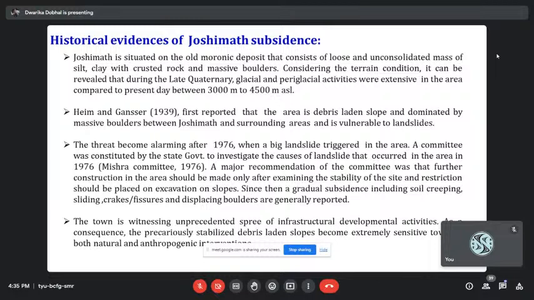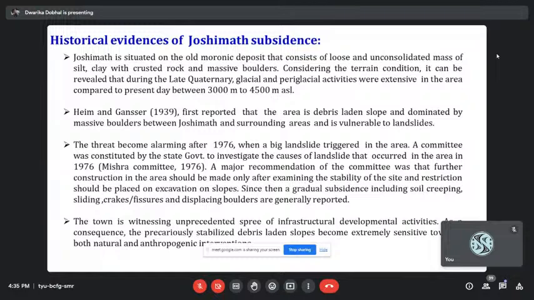Since then, gradual subsidence, including soil creeping, landslides, cracks, fissures and displacement of boulders, has been reported. The town has also witnessed an unprecedented scale of infrastructure development. As I told you, this is a city growing very fast in development and in population. As a consequence, the precariously stabilized debris-laden slope has become extremely sensitive to natural and anthropogenic interventions.